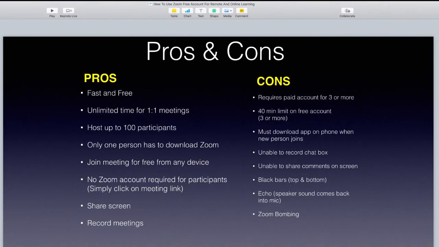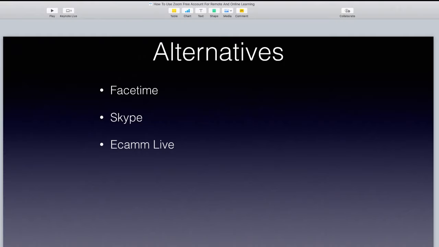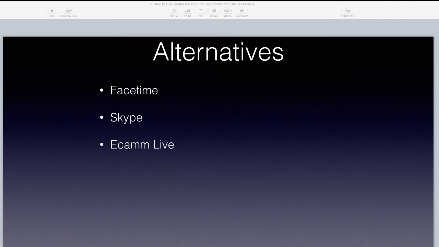I talked about pros and cons, and also want to talk about alternatives, because maybe not everybody wants to use Zoom. If you have an iPhone, you can use FaceTime. I haven't figured out how to do it yet, but you can actually have multiple people on FaceTime with all the little different windows in there. So that's a free option also. And then there's Skype, which is free. I'm not sure how many people, I think it's just one-on-one, but if you have the Skype call recorder, you can have up to 5 people.